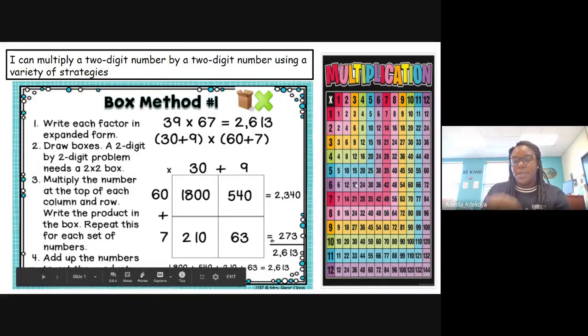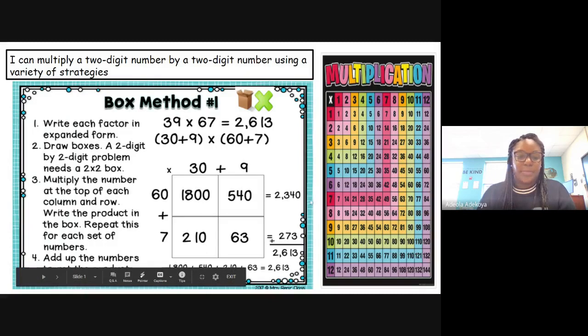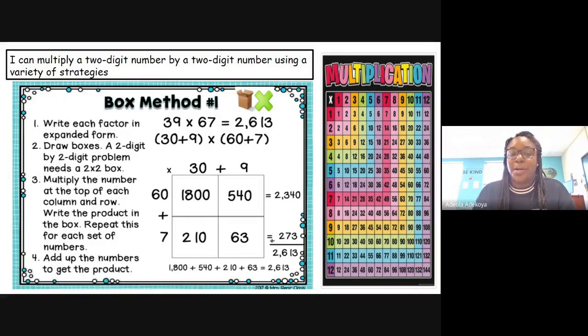Here is our multiplication table. We can use that as a guide to help us with numbers when we're multiplying. I like that it's color-coded so that you can see the 2 times 2s, 3 times 3s, and things like that. It helps me stay focused when I'm looking at the multiplication table. It's not that confusing.